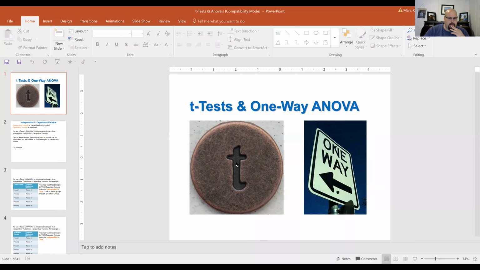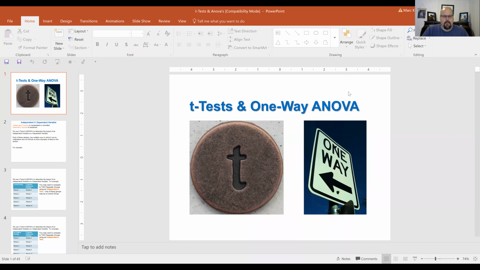So let me go ahead and share that with you. All right, t-tests and one-way ANOVA. So that's what we're looking at here. These are both designs where you're manipulating an independent variable. So a classic experiment, you're having one independent variable with two levels, or one independent variable with two or more levels with the one-way ANOVA. We're going to talk about each one of those. Here are examples in a second, but it's some of the basic design stuff that you'll have within a research study.